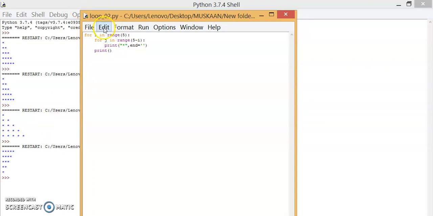Next time it goes for i equal to 1, that means j goes in the range of 5 minus 1, that is 4, that means up to 3, so it prints 4 stars, like 0, 1, 2 and 3, that's 4. Okay, so it has printed 4 stars. Then i is 2, that means 3, so j goes till 2, that is 0, 1, 2, so it is 3 stars, and so on.